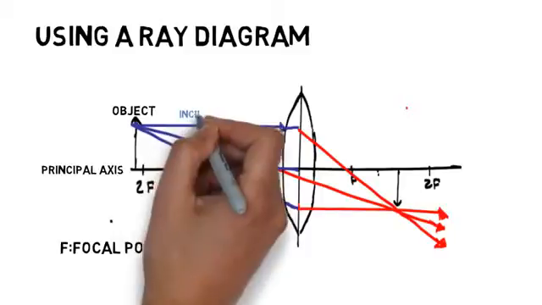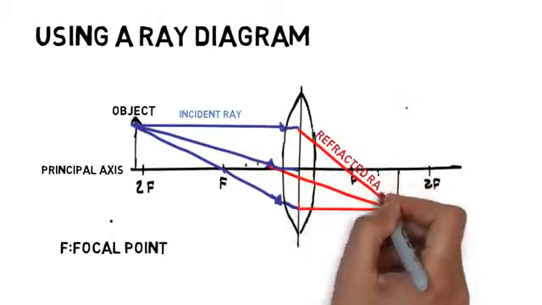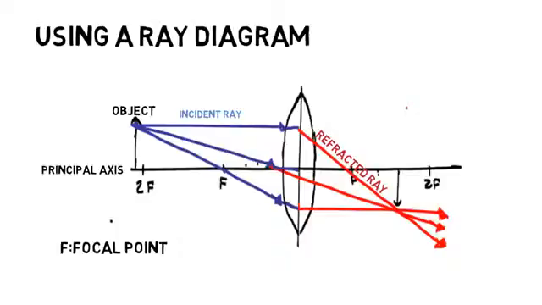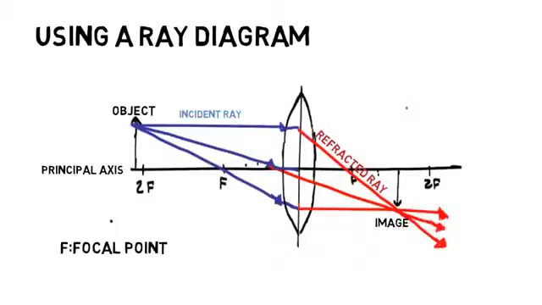The blue lines represent incident rays, which travel towards the lens where they are refracted and are now referred to as refracted rays, which are represented by red lines. The point at which the rays converge is where the resulting image is formed. In summary, here we have light bouncing off of an object referred to as incident rays, which refract through the convex lens and become refracted rays that converge and produce a single image.